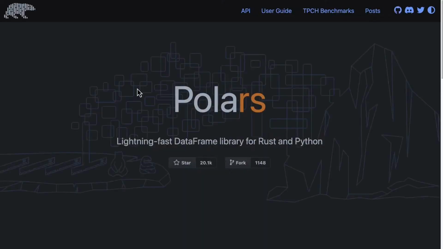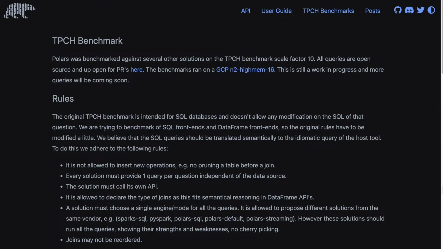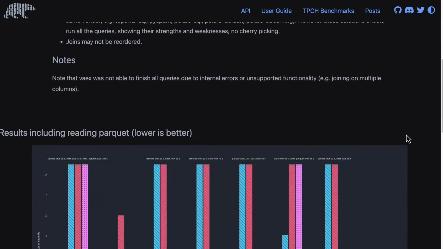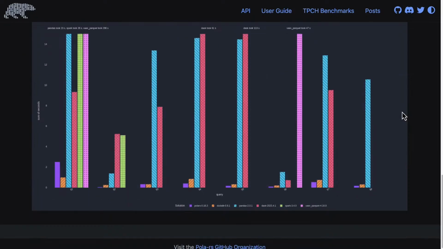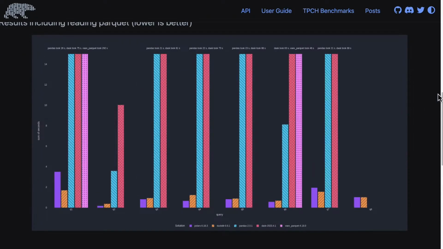There we go, Polars. This is the library, and the reason why you would care about it is that the benchmarking is pretty ridiculous. In the case of lower is better, we can see here that pandas is off the charts slow, and Polars is like barely registering, right? Every time we do a benchmark here, Polars basically completely obliterates pandas for many things. So basically, it uses low memory. It has got great performance. So if you need performance and memory, then it's really hard to ignore Polars. That's basically the main takeaway.